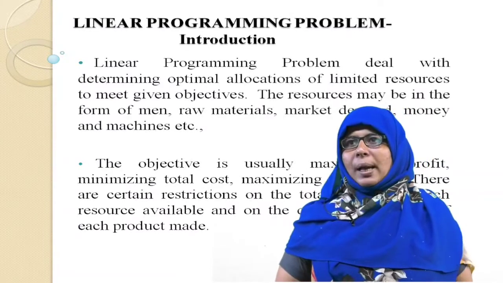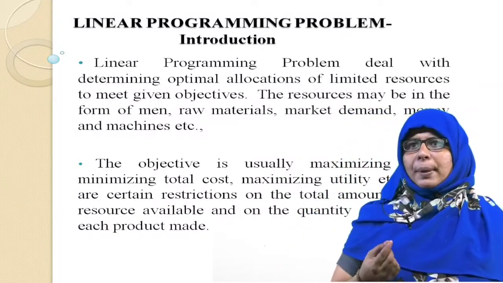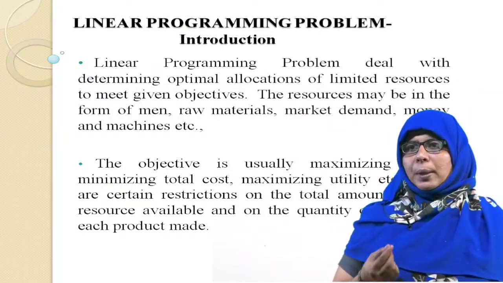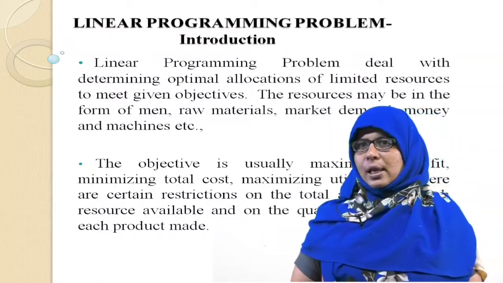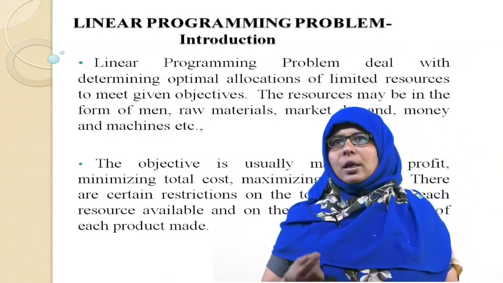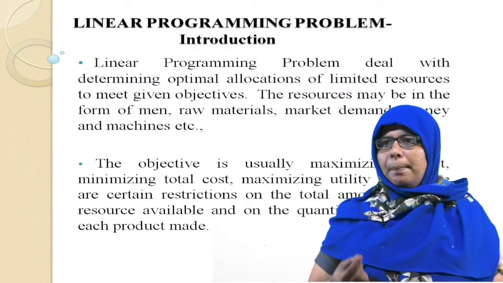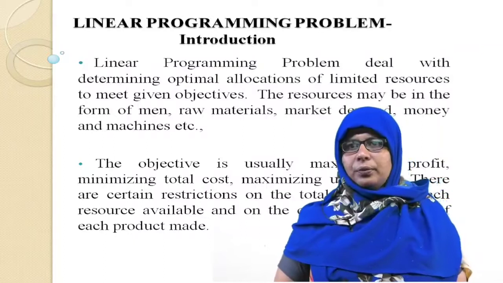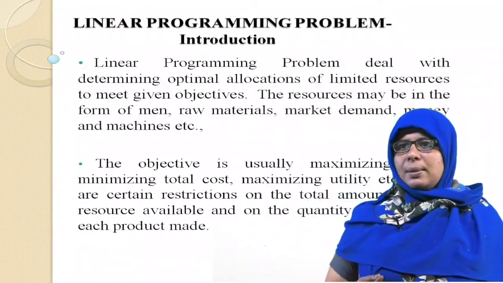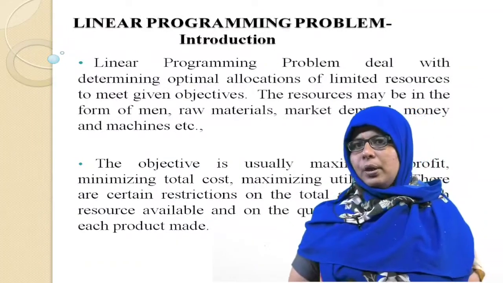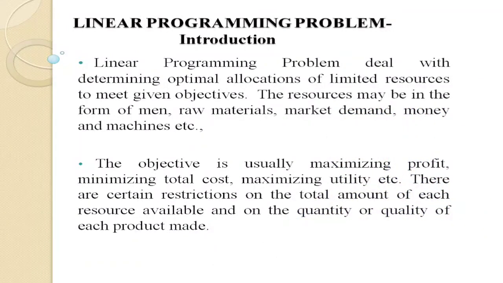Linear programming problem, the introduction of linear programming problem. Linear programming problems deal with determining optimal allocations of limited resources to meet given objectives. The resources may be in the form of men, raw materials, market demand, money and machines, etc. The objective is usually maximizing profit, minimizing total cost, maximizing utility, etc. There are certain restrictions on the total amount of each resource available and on the quantity or quality of each product made.